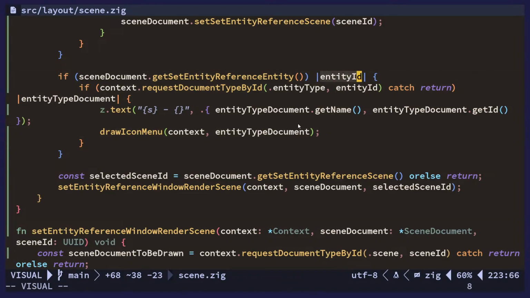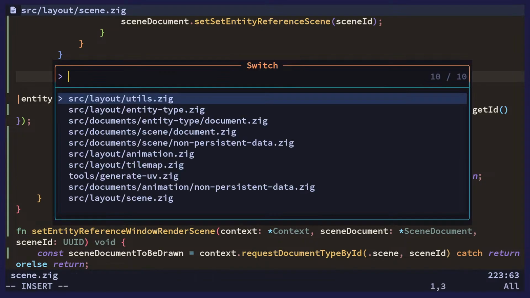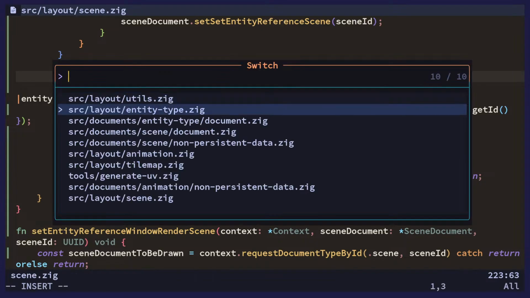It's the entity document ID. Wait, this is, yeah, that's the entity ID. Okay, but we want to get the, okay, this is the wrong ID we're putting in here.